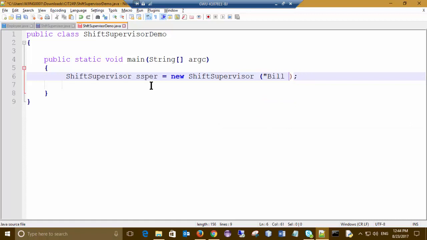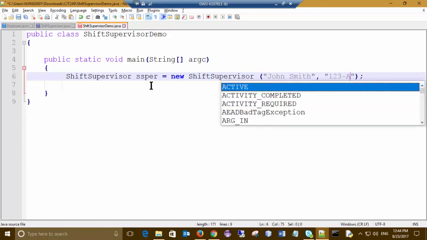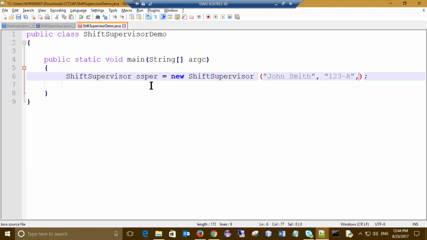No, don't always use my name, it's bad. The name is John. Does John have a last name? John Smith should have a last name, right? And employee number, give a valid employee number based on the isValid method, right?